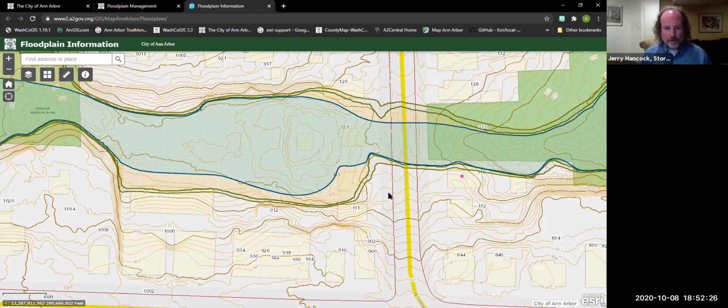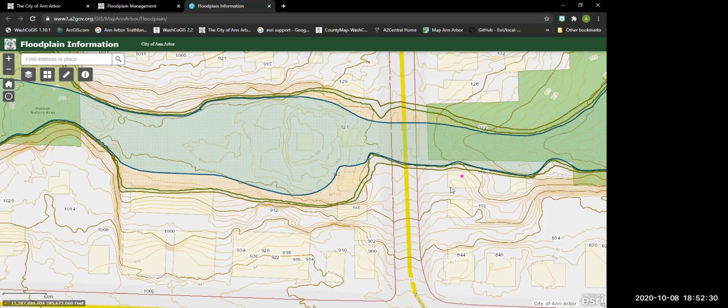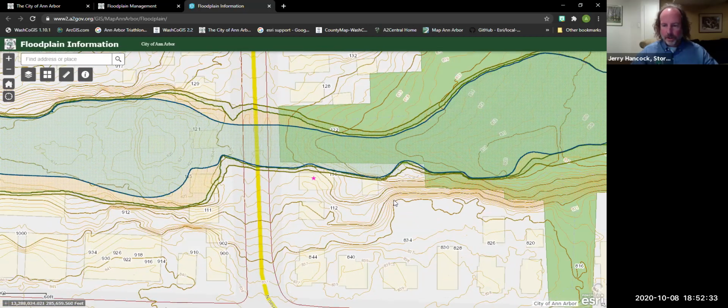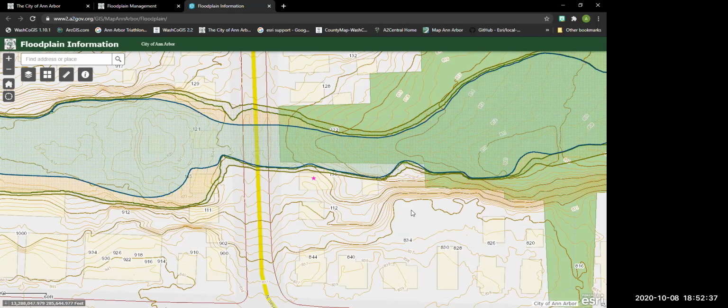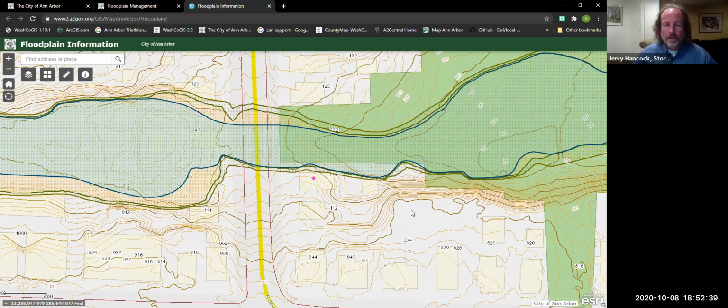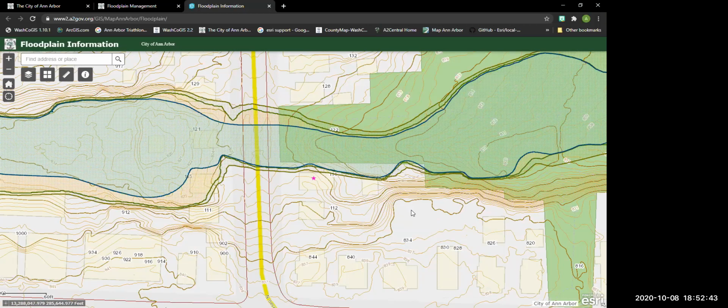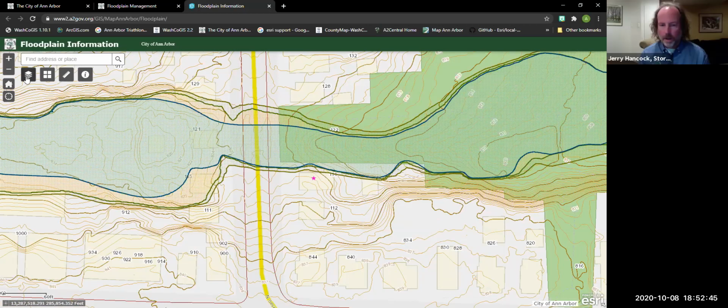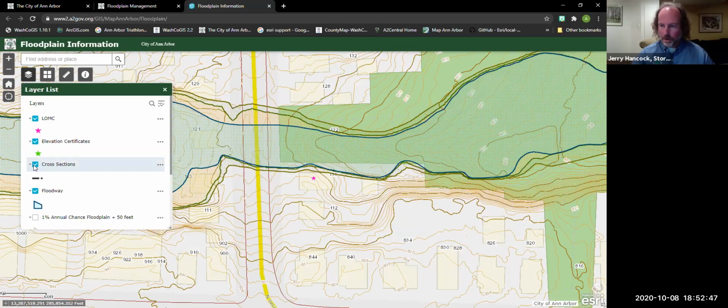It would take a massive effort, and I don't even know if we would ever get there to the point where it would affect the floodplain that much. So the city has a stormwater model for each of the branches of every creek, and we have the ability within that model to run scenarios.